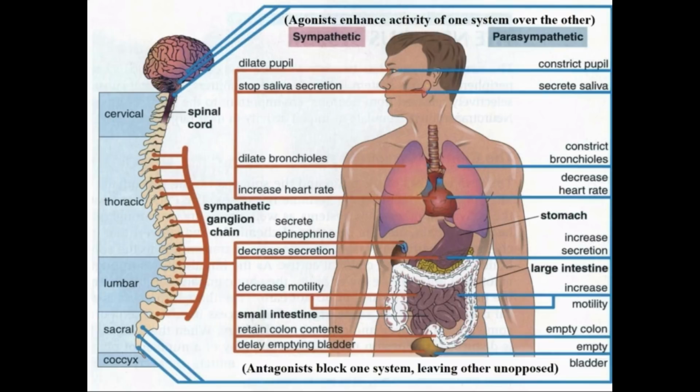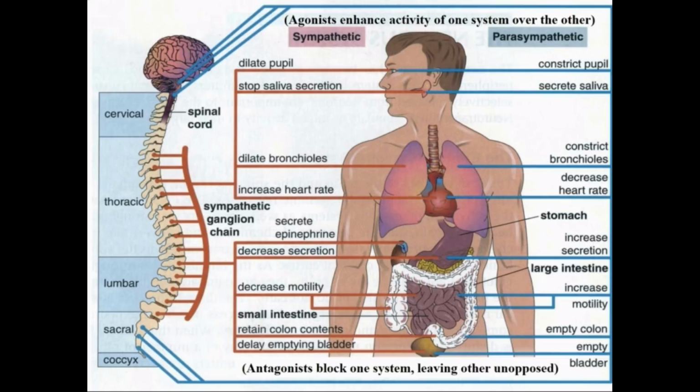And so that's where we get the ability to use different medications. So for example, suppose I had someone who had xerostomia. Well, just using this slide, what kind of drug would I want to give that person? A parasympathetic drug or a sympathetic drug? Well, clearly on the right-hand side you can see parasympathetic helps you secrete saliva, so I want to give you a parasympathetic drug.